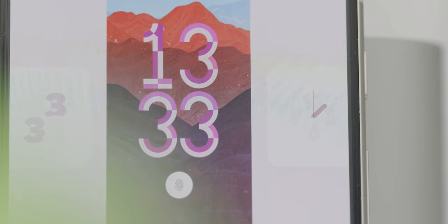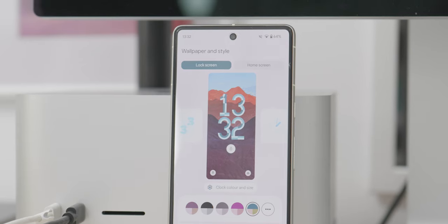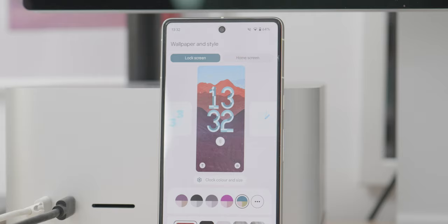It's very Art Deco in its style, with a tile overlay that features various color hues depending on your wallpaper or color palette choices. This also works with the small and full screen look, as I mentioned, and it's another extra option that we hope to see Google expand upon as time progresses.